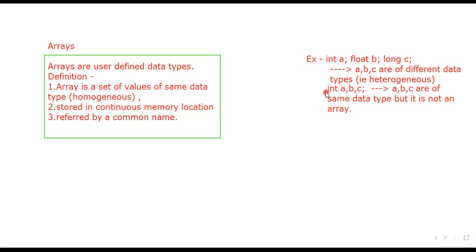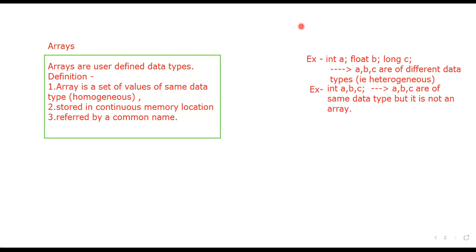In example number 2, the variables are different, but the data type is same. They are homogeneous, no doubt, but they are not forming an array.